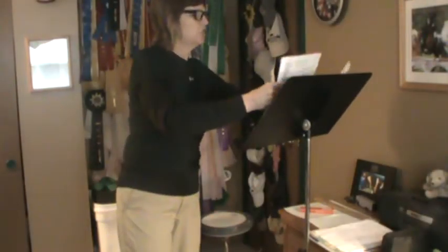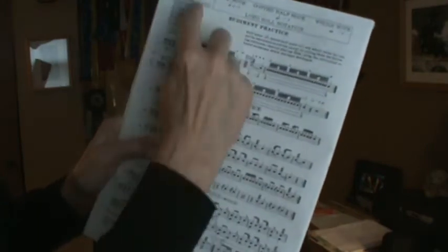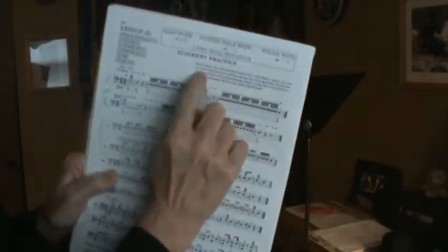Okay, so lesson 22. Would you please skip this top two lines? I find it confusing and annoying, so let's just skip that. We're going to be starting down here on song number 1. But also notice there's a nice list of rudiments, and look up on the top of the paper.